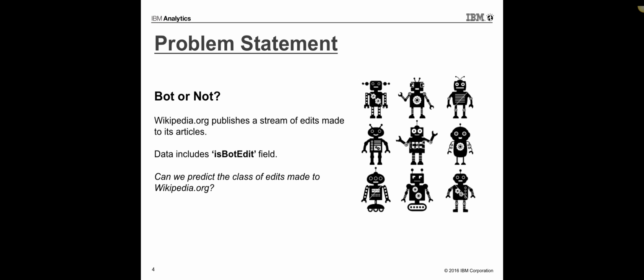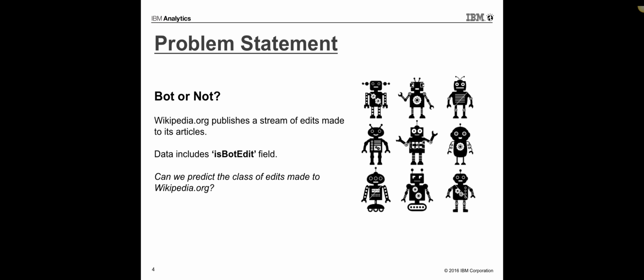Okay, so let's talk about our data that we're using. The question that we're really asking is bot or not? And Wikipedia publishes a stream of recent edits that have been made. It provides information on the user, the number of bytes that they've manipulated, whether they added data or deleted data, and it also includes an is bot edit field.